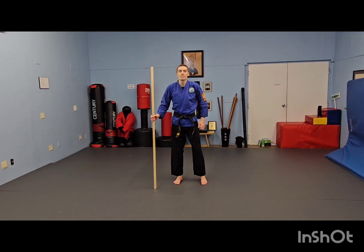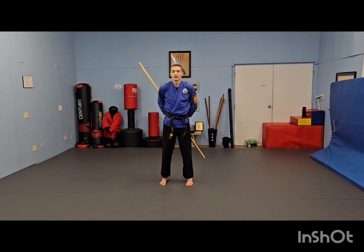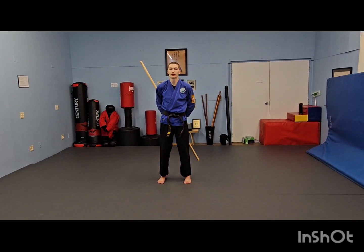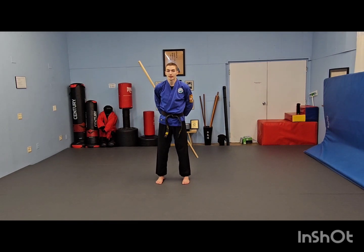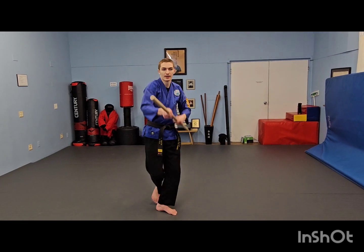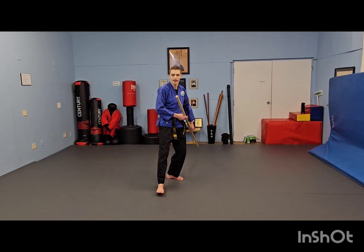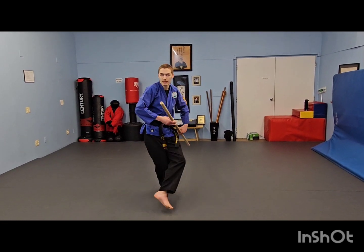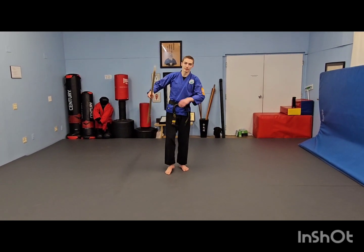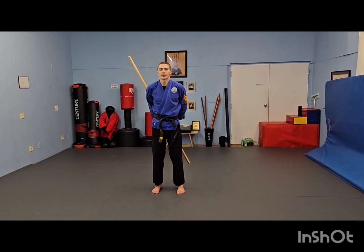Okay, so if you notice when I did that form, I wasn't worried about speed in any way. I was taking time to pause between each move, making sure that each move was precise. Like for example with my thrusts, I wasn't just going here. No, I was taking time to stop between each move, so that way it's got nice good power. It's crisp. And you can see exactly where I'm striking with each of the techniques. That's pretty important with this form. It's very traditional, and traditional judges, that's probably what they're going to be looking for.